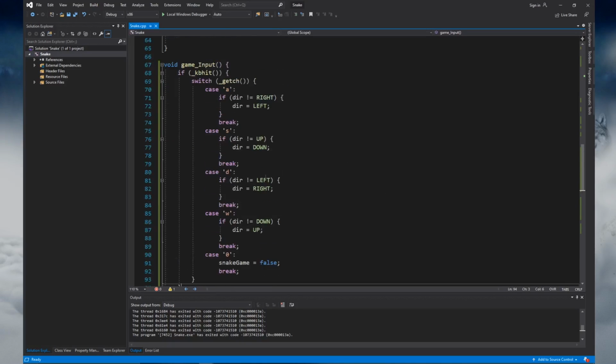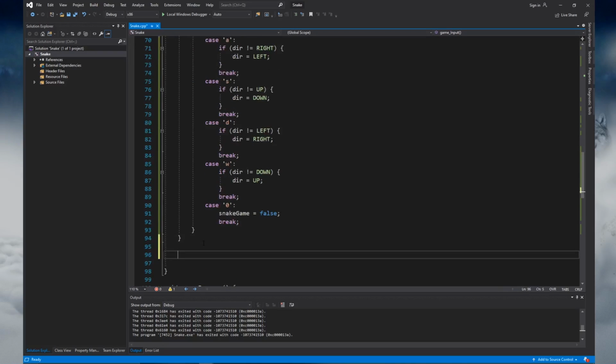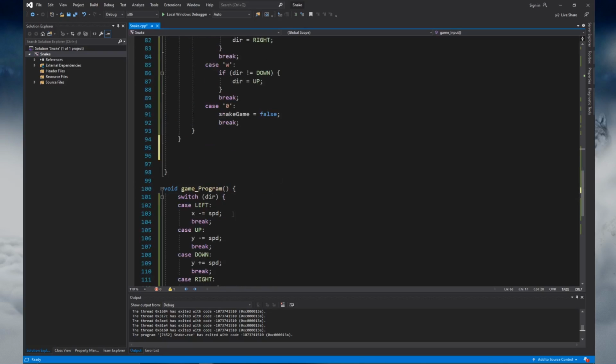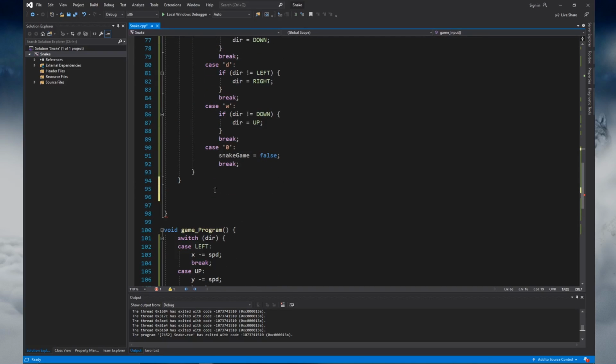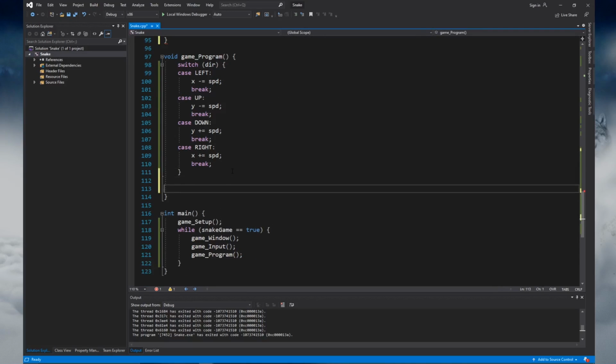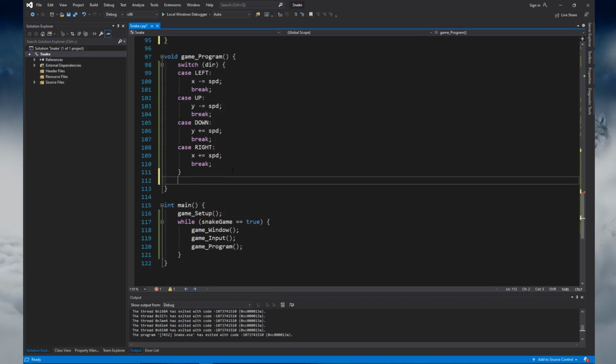We actually make it where the snake cannot hit the wall. So in our logic here, in our game, not input, actually in our program. We will make it so that if our snake hits the walls, then game over.